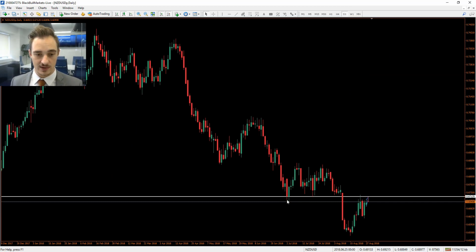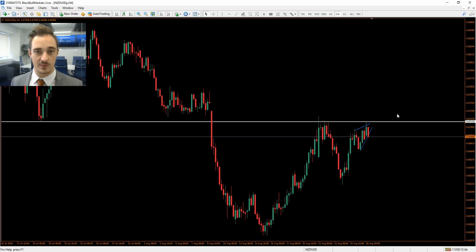So again, we've got that previous low retracement and a break past it, and now we've got that retest again. So we've got a lot of indications that would give us a bias to the downside. But again, breaks could go in any direction. Just keep in mind that you need good risk management alongside your trading strategy.